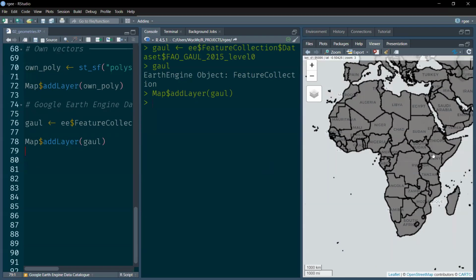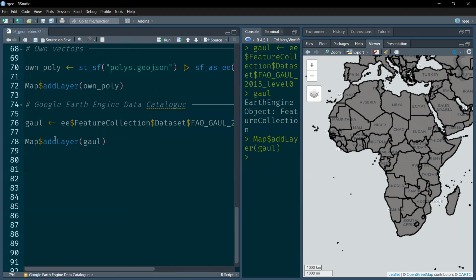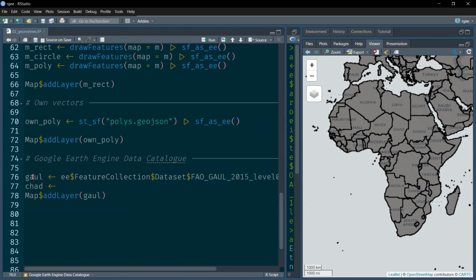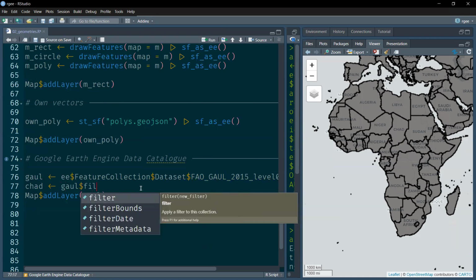Let's say you just want to pick Kenya, or maybe not Kenya. You want to pick Chad, for example. So if you want to pick Chad, then you can say Chad. You can either use a point, for example, the points that we were creating here to filter bounds, or you can filter it from the attributes of the whole dataset, because here in GAUL, we have attributes referring to the names of each country. So we use GAUL, and then we filter.